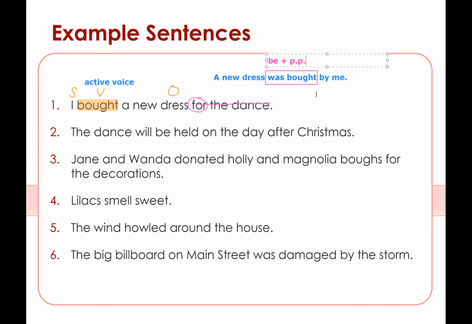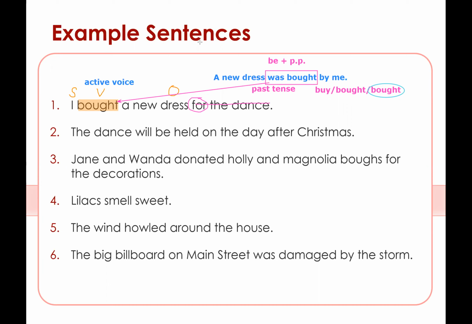And remember, for a passive voice verb, you need to use be verb plus past participle. You might be wondering, why do you need was? Because originally the verb is in past tense, right? And the bought in was bought is actually our past participle. Buy, bought, bought. Sometimes it can be quite confusing because the past tense and past participle look identical, but it's crucial that you know how to tell the difference. All right, so was bought.